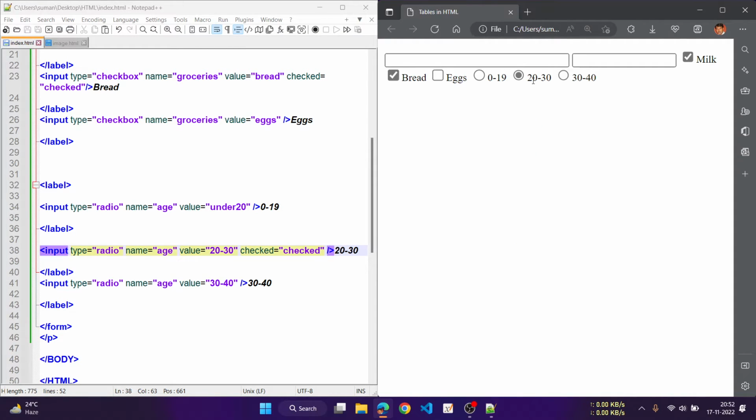Now the next control are the menus. A menu is created with the select tag, SELECT. There are two kinds of menus: those that behave like checkboxes and those that behave like radio buttons, the default. A menu is specified with the select tag.